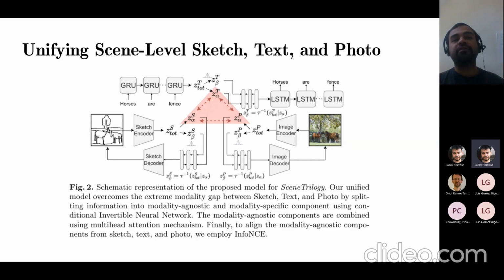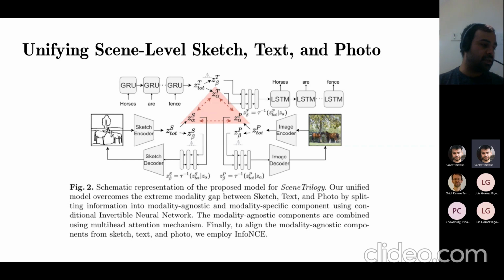The modality specific information is something like the grammar, like "are" in "the horses are standing next". To split this information, we can come up with an interpretation of information bottleneck, where we show how it helps in splitting information into modality specific and modality agnostic, and a few of the benefits of this splitting and how you can combine sketch and text.